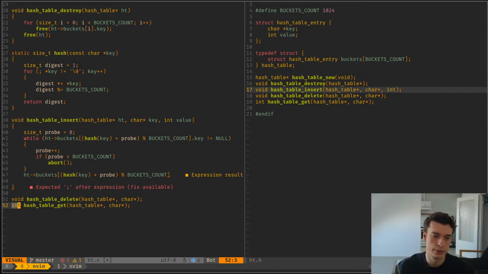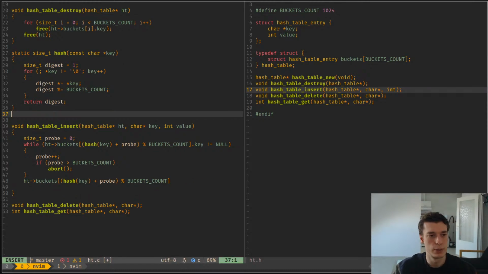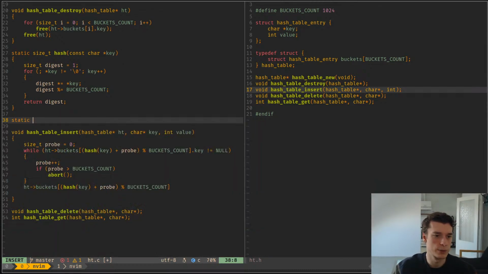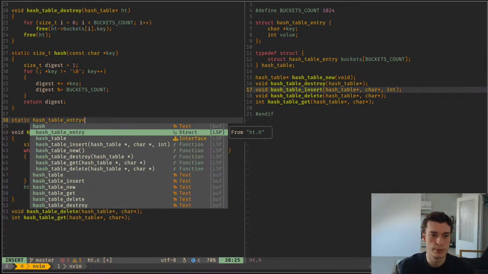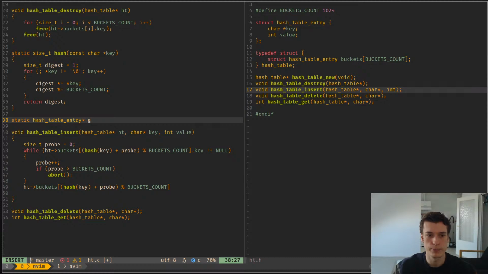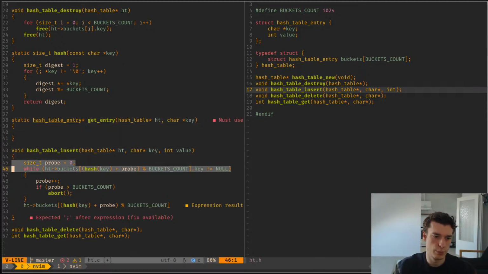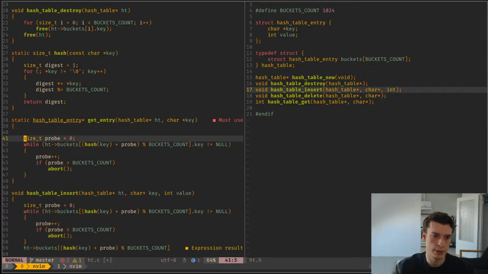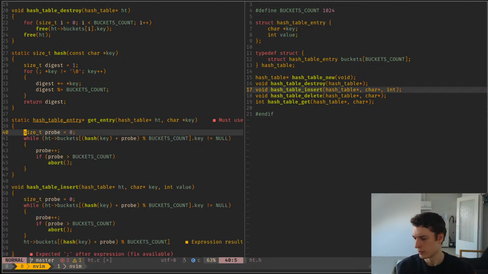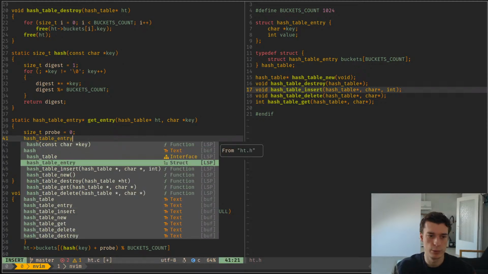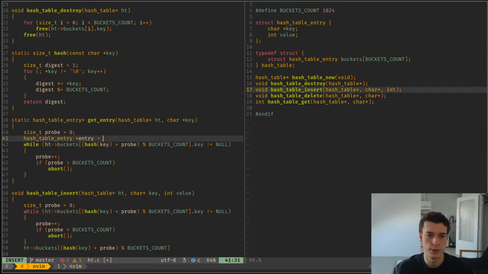I guess I could make a static function that returns the whole entry. Just get entry of a hash table ht char key like so, which is basically this. Which is basically this, and hash table entry entry is equal to null.